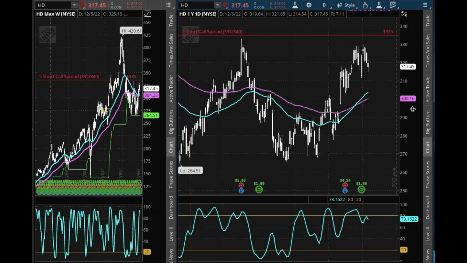So this is a call you want to make, and you also want to position size it based on your account size as well. So if your account size can only trade, let's say at most 3 to 5 positions, then you want to find the 3 to 5 best setups that you can find, right? So generally the best setups are when all the conditions meet, right? The conditions meet is when it's either overbought or oversold, and the strike price you can get is above the previous resistance or support level, and you can get the credit which you want.